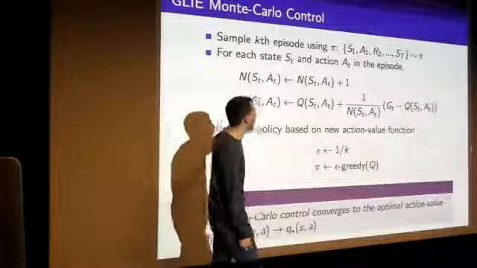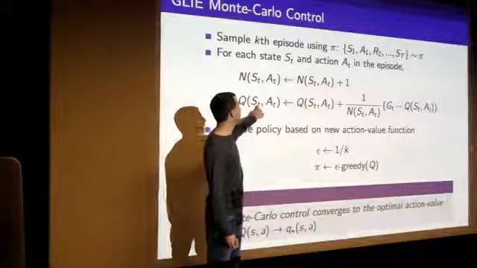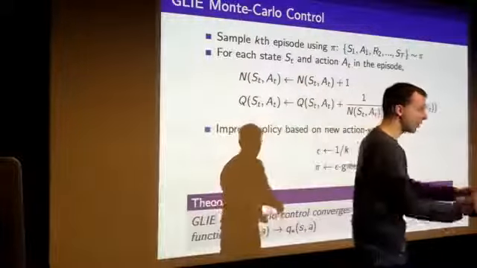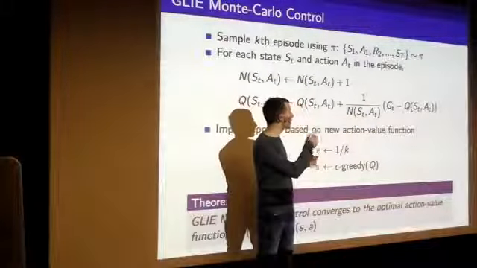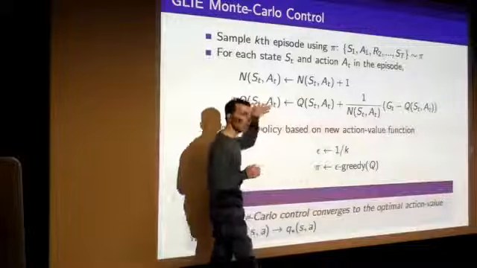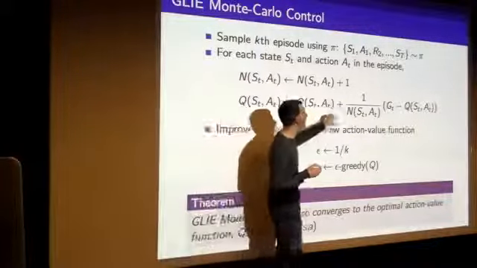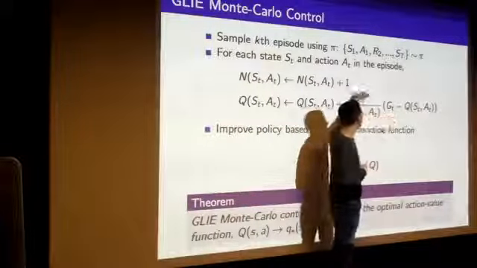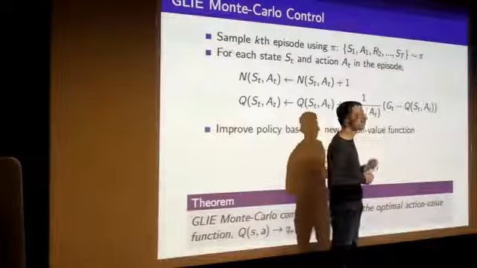This is our incremental update to the mean. If we consider that particular state-action pair, this state and this action, how many times have I tried that? Well, let's adjust our previous mean, which was this. We're going to update a little bit in the direction of the return that we just got. And the amount that we have to adjust it to get a correct mean estimate is this 1 over n.